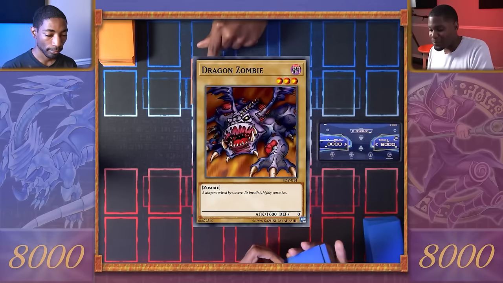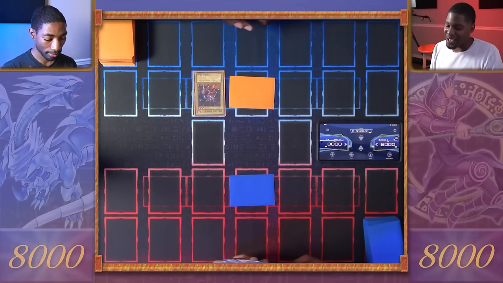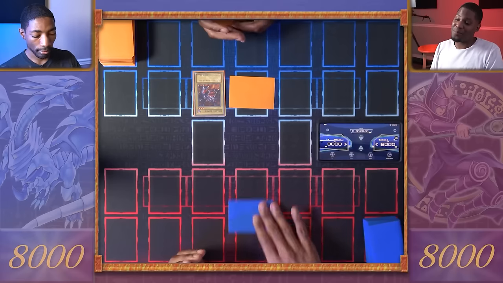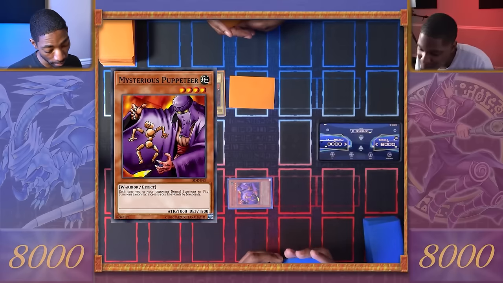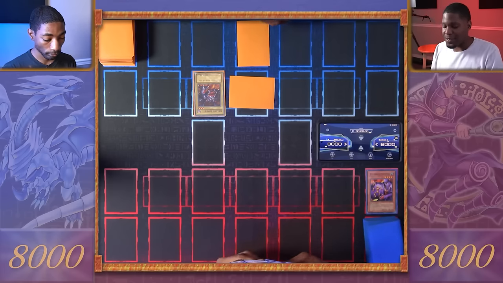You should be scared because I'm normal summoning my Dragon Zombie. That's 1600 attack and my Dragon Zombie is gonna attack your face down. You hit Mysterious Puppeteer. I was hoping that he would survive, but he didn't. And in main phase 2, I'll set one card face down and end my turn.